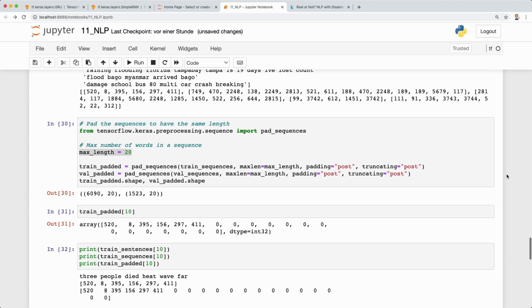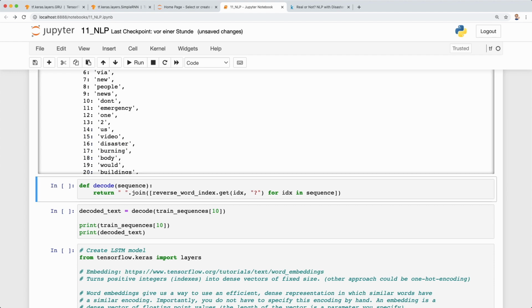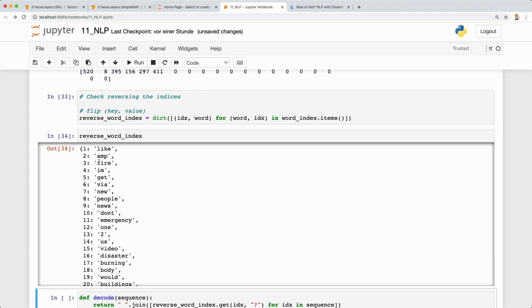Now we want to store this in another dictionary the other way around, so the key is the index and the word is the value. This is our reverse dictionary. Let's have a look at that. We see all these indices are our keys, and all these words are the values.